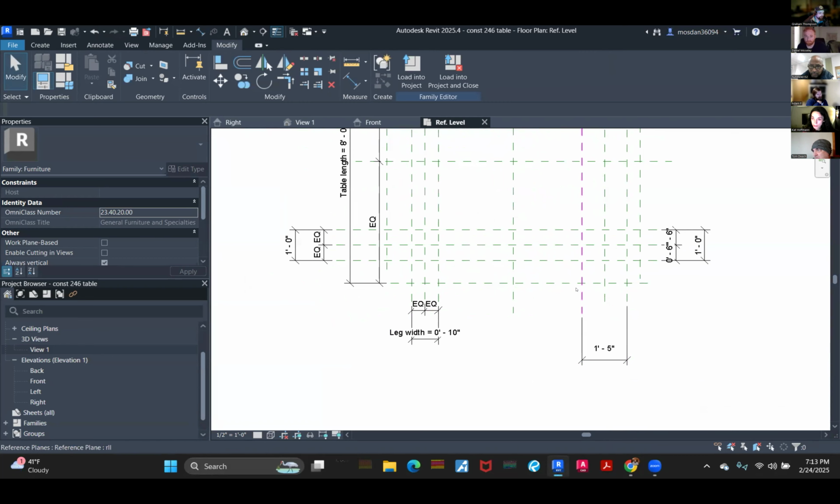And then when I select these other three dimensions, I can go ahead and apply the leg offset parameter to them, and everything will now have a 6-inch offset from the table.